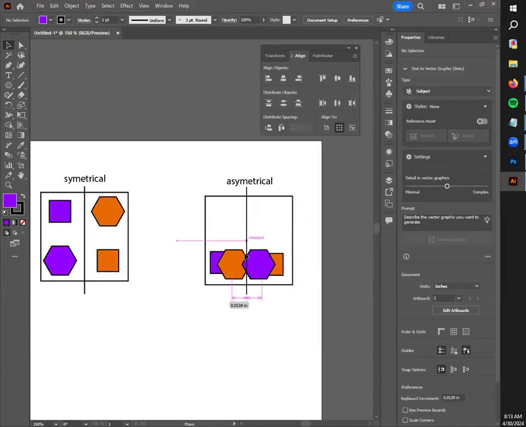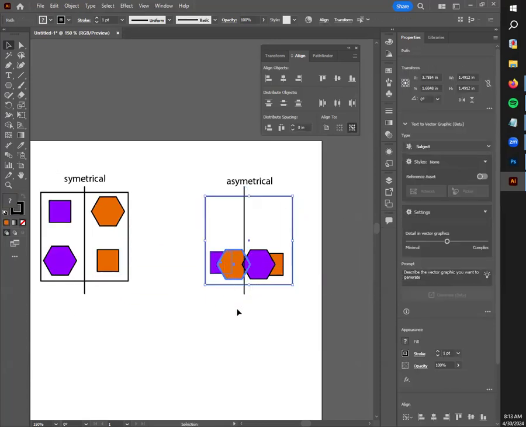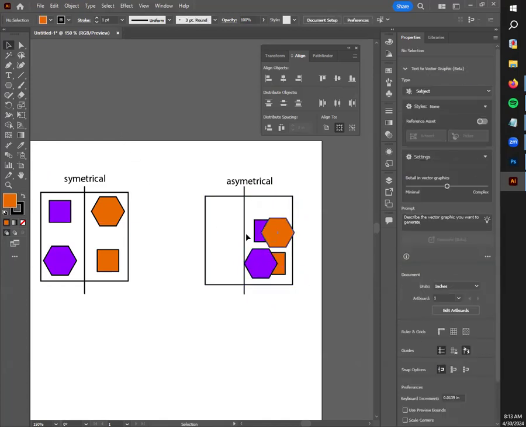Let me move these to something like this, right? Hopefully this example is making sense. By offsetting the balance, by grouping the aspects of your logo or your icon together into one spot, it's going to draw your viewers' attention towards that specific spot.